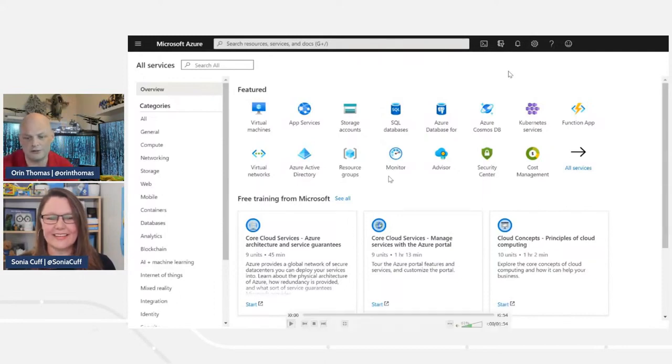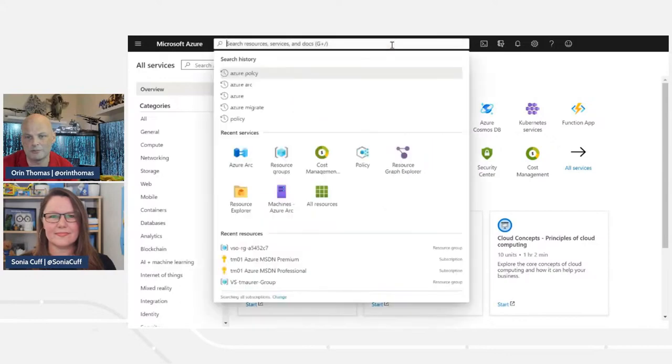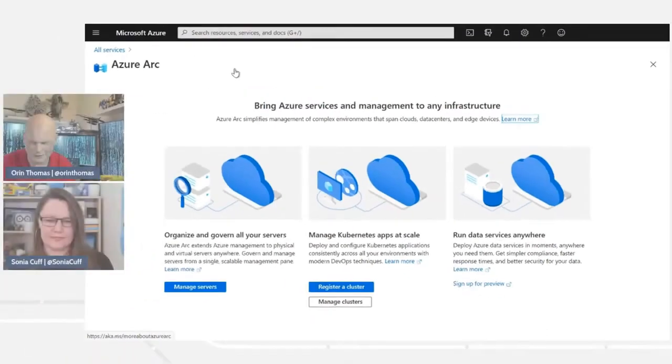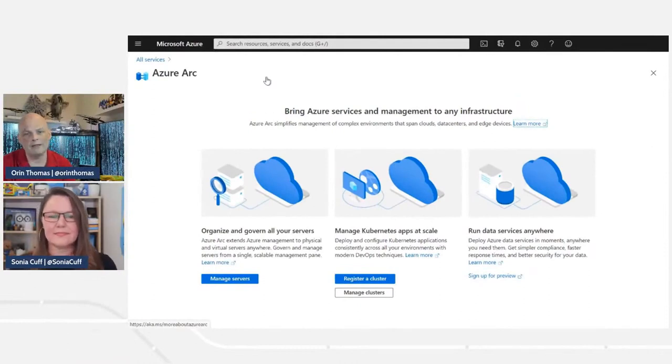Anyway, the first thing we start off with is that we go up to the search bar and we look for Azure Arc, and we click on Azure Arc, and this brings up the Azure Arc section of the Azure console. So what we're going to do then is choose between one of the following options. We're going to choose either manage servers, register a cluster, manage clusters, or run data services anywhere. Sonia, where do you think we're going to go? Look, we've been talking about Windows Server in this module. So I guess servers. Okay. So let's go and click on manage servers.